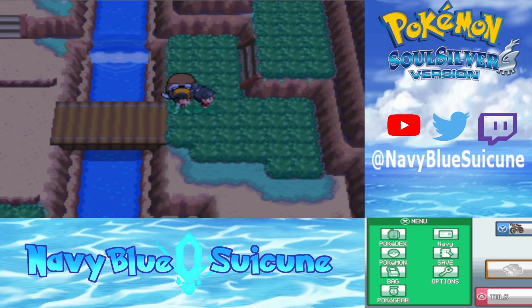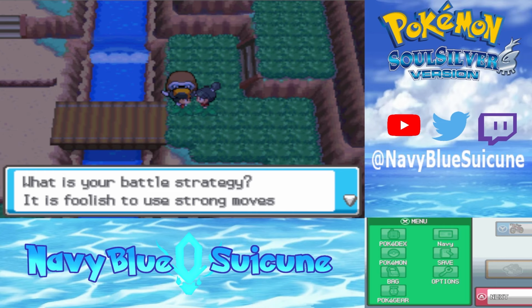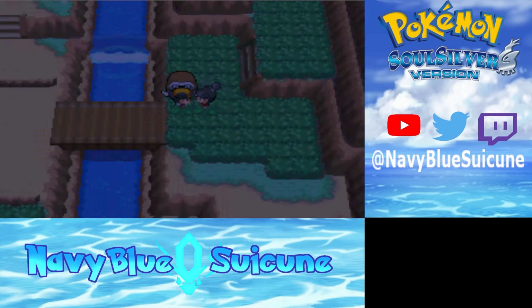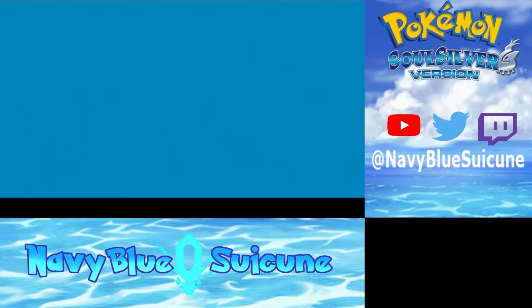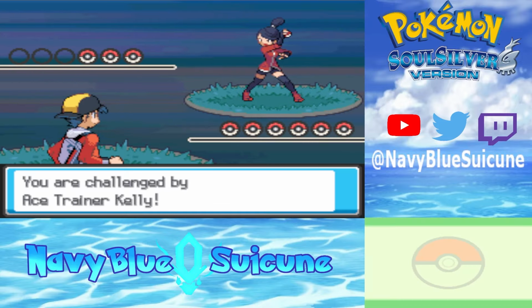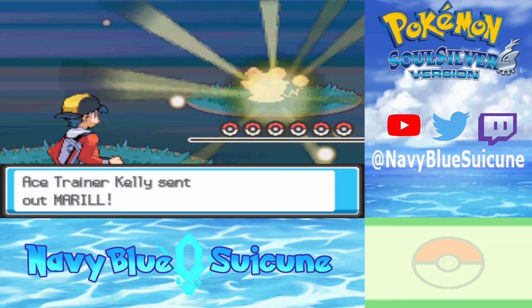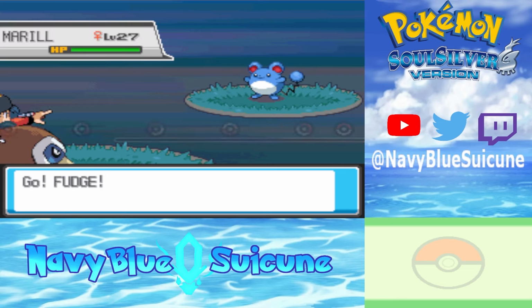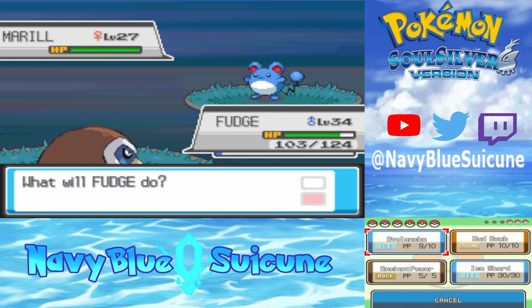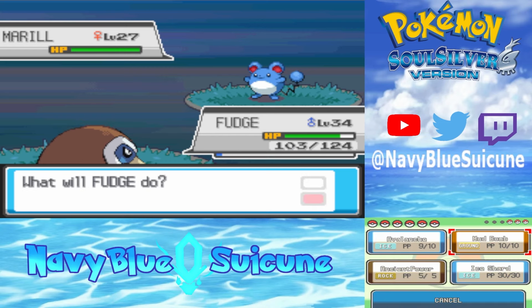Yeah, let's try you out. What is your battle strategy? It is foolish to use strong moves indiscriminately. I mean, sometimes. It's a mix of both. Just move spam and strategy. Ace Trainer Kelly sends out a Marill. Alright, Fudge. Bring it on. We're gonna go for Mud Bomb.